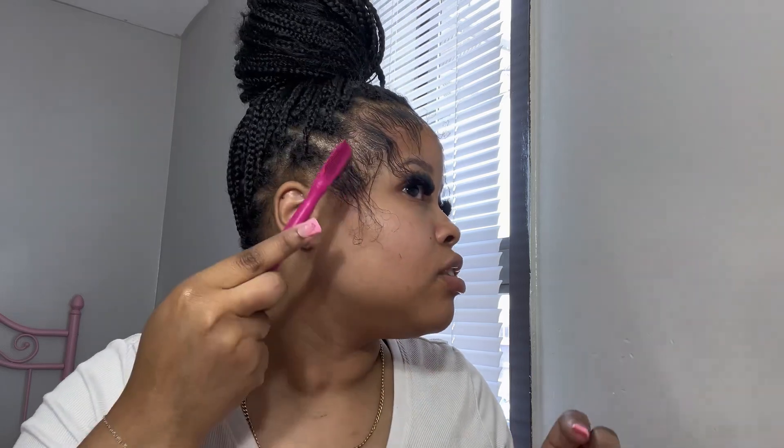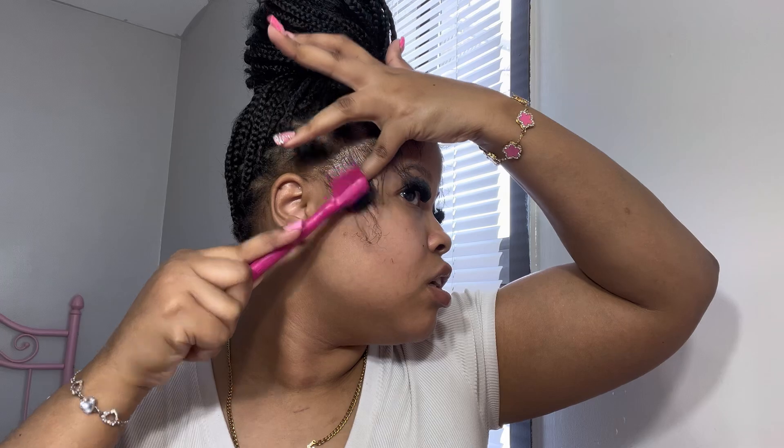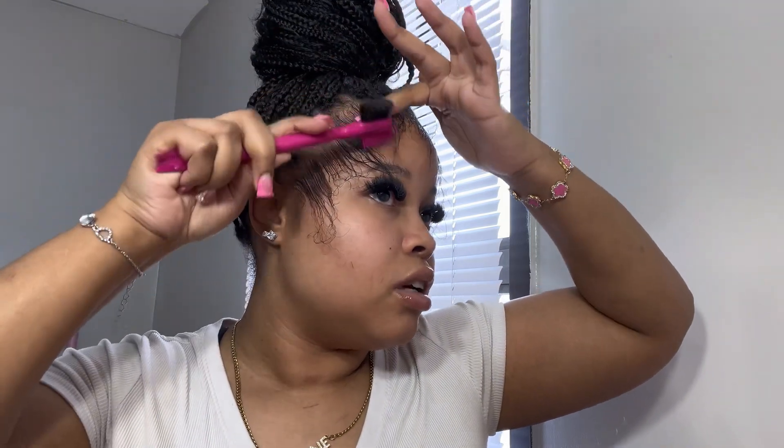You can put it through the whole thing, but I don't like all that product too far down my forehead. So I'm gonna brush my edges out. I don't really use that brush part — I don't know why I was trying to — but I just comb them through.